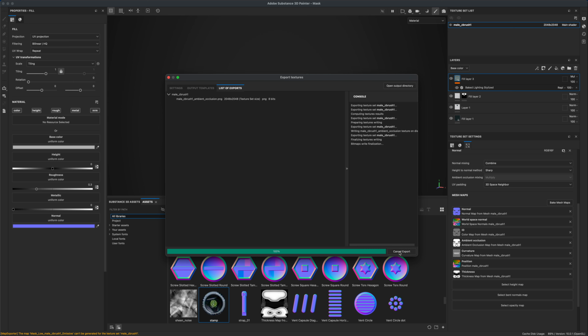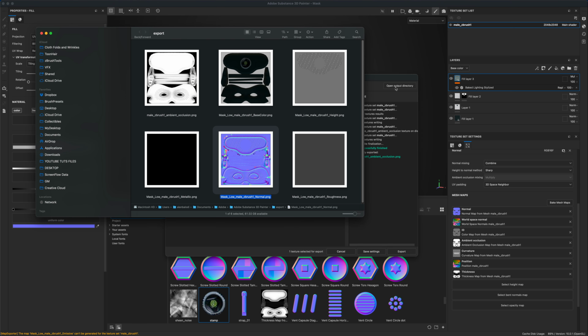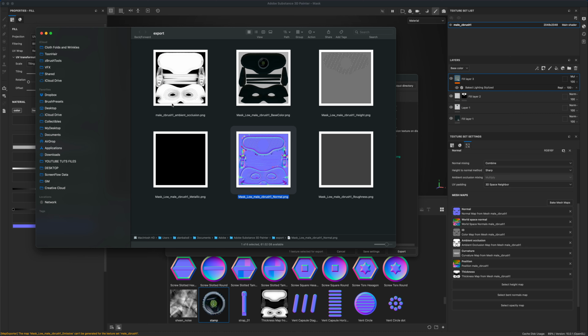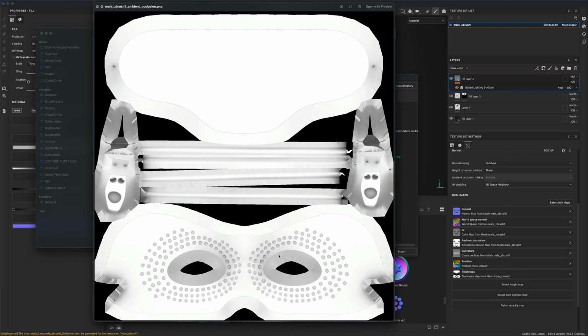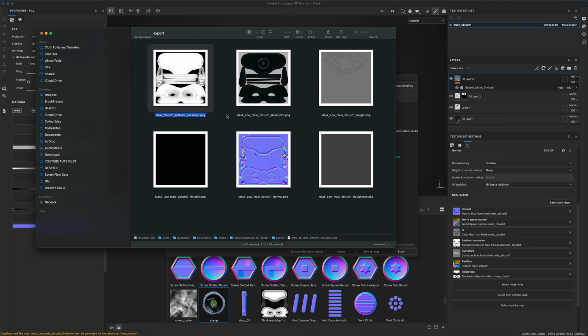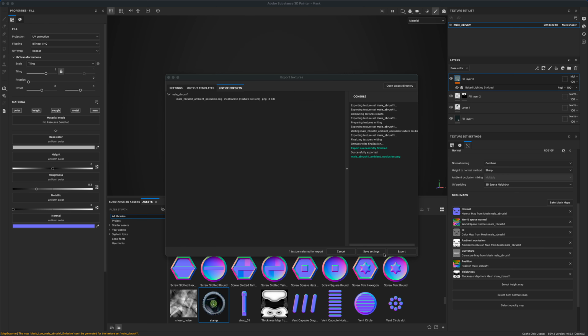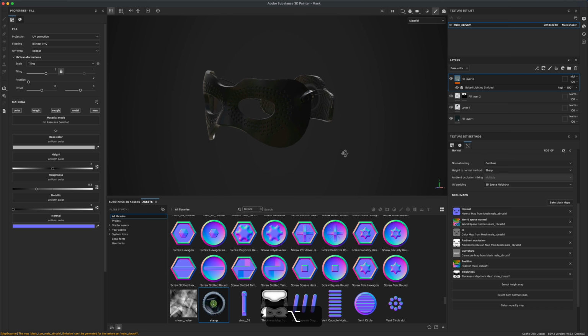So now if I say export and go back into my output directory, you can see that I have successfully exported out my ambient occlusion map as well, right? So these right here will be my PBR texture maps for this 3D asset. I can do save, and there you have it. So this is a step-by-step process of exporting it out of zBrush as a low and high poly, baking it and creating PBR textures.